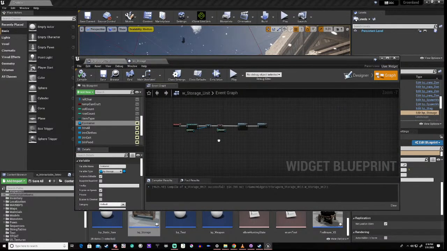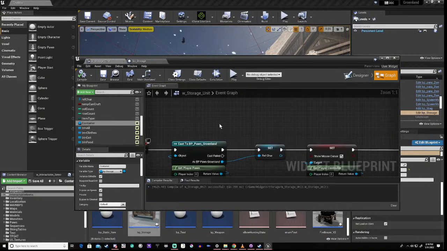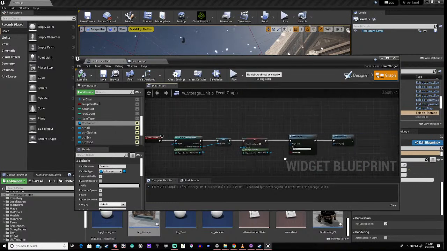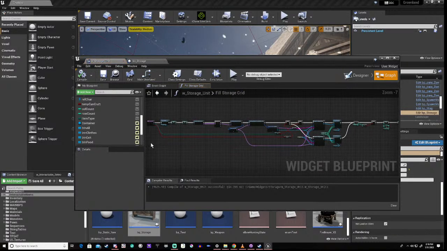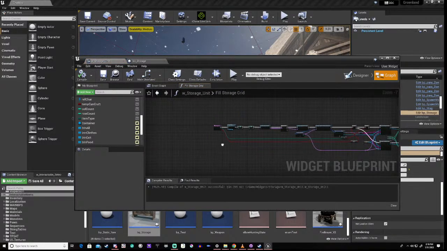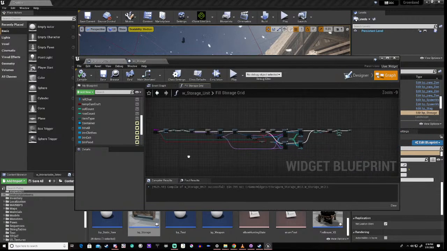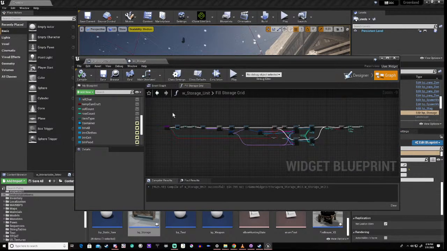So in here, when we construct it, okay, our fill storage grid is not going to be this, that's for sure, right?